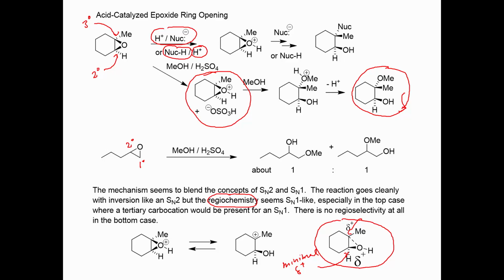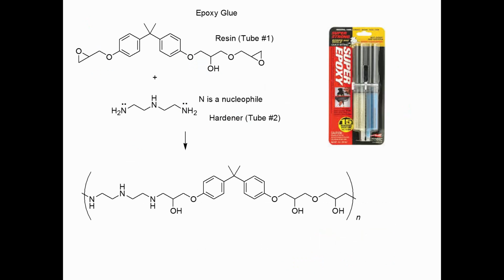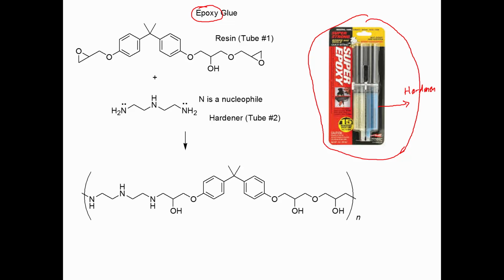Okay, long before you came to this chapter, most of us had heard the word epoxy or epoxide. If you look at epoxide glue, and I just downloaded this picture of an epoxide glue, what you see is two tubes. I don't know which is blue and which is clear, but we'll call one a hardener in the second tube, and we'll call this one the resin.